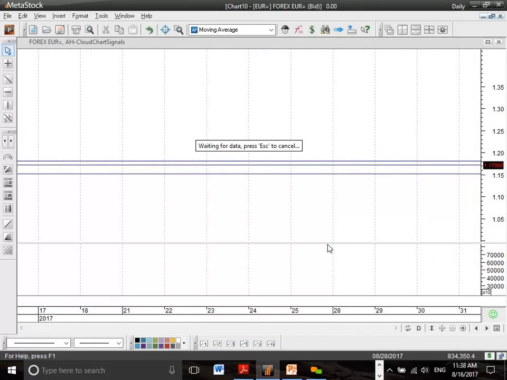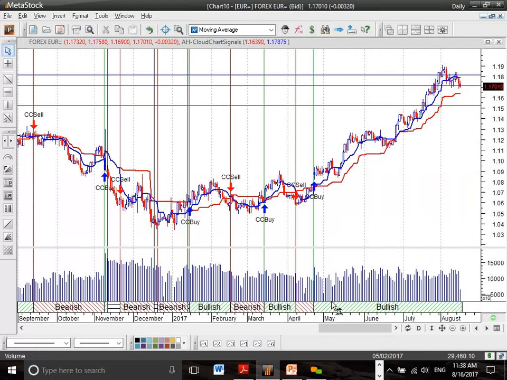If we go to the daily, we still have a very bullish outlook here from an Ichimoku Cloud Chart perspective. Price action is above the cloud. From a short-term perspective, we'll be looking at if support is going to come in here at the 1.1640 zone, the bottom end cloud pivot here. So that's the next key support zone to watch. So far, short-term weakness, and then looking at what's going to happen if support is going to come in here at the 1.16. Watching very closely to see if we'll see a sell signal here, but I expect some form of consolidation in and around this zone.